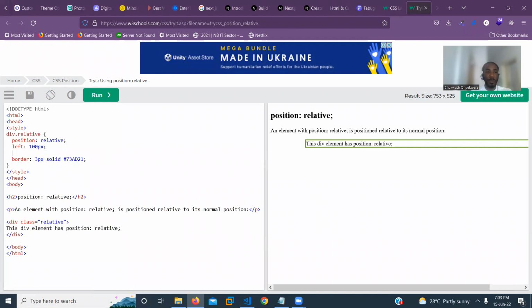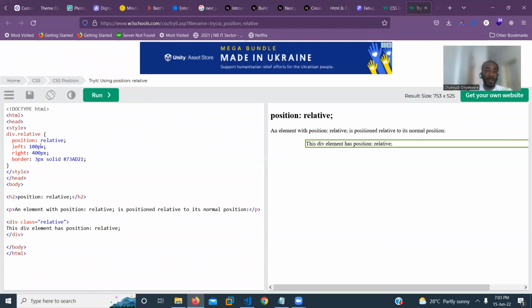Oh, sorry. Let's say I add maybe 40px to the right and run it. May not show. I think that's just the biggest.